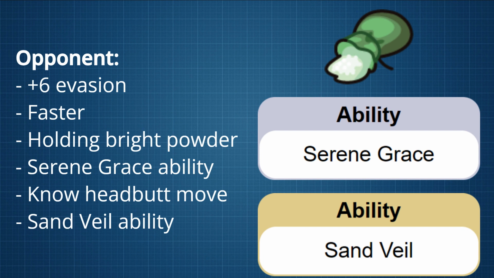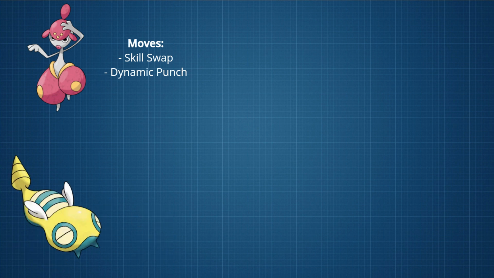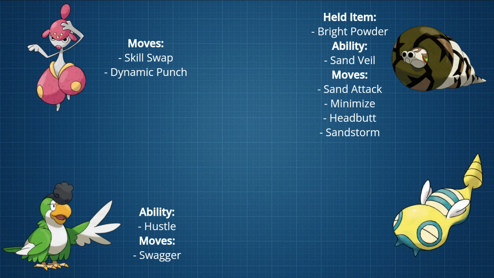For this scenario to go down, here's what Pokemon we need. We need a Medicham with the moves Skill Swap and Dynamic Punch, and an ally Squawkabilly with the ability Hustle and the move Swagger, and an ally Dunsparce with the ability Serene Grace and the move Headbutt in the back. The opponents are a Sandaconda holding a Bright Powder with the ability Sand Veil, and the moves Sand Attack, Minimize, Headbutt, and Sandstorm, and another Dunsparce with the ability Serene Grace with the moves Headbutt and Ice Beam.